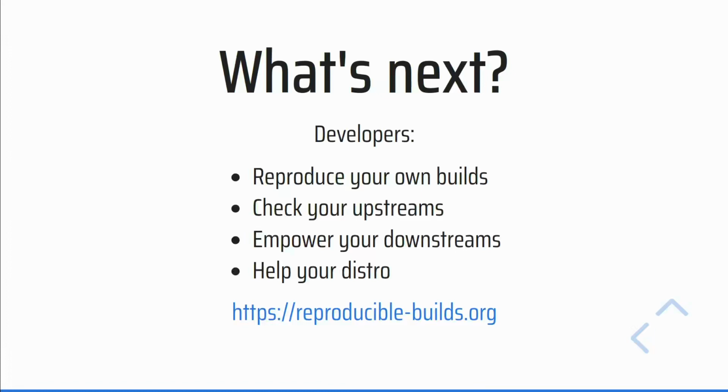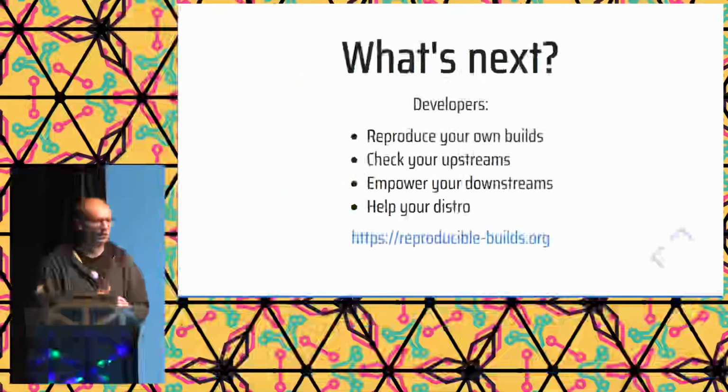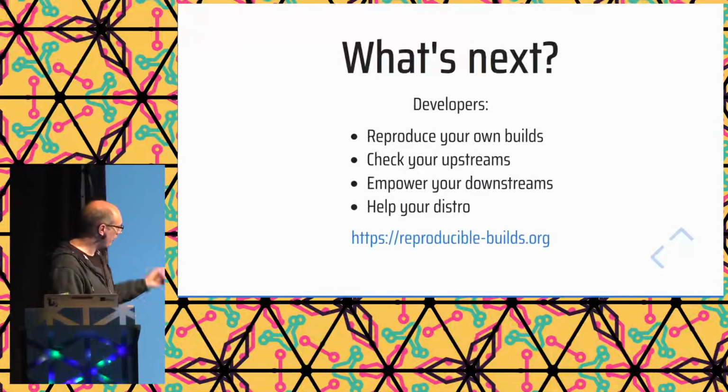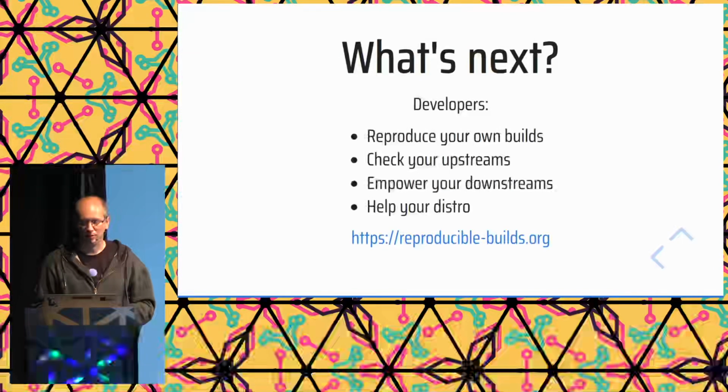Reproduciblebuilds.org is a central hub where a lot of this work comes together. But because it's just a technique and not a technology, a lot of the work actually happens in the different ecosystems, so in different Linux distros, in different build tool ecosystems. So definitely have a look there. I will also make sure that the slides and the video are uploaded there.